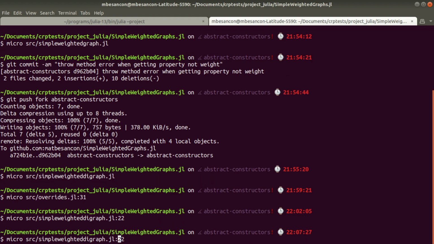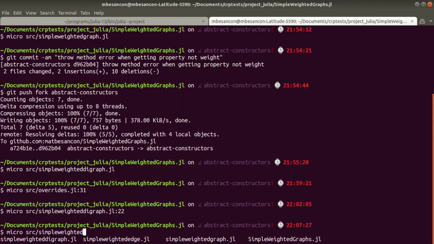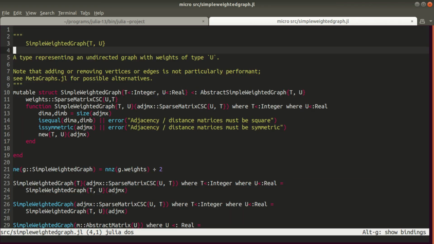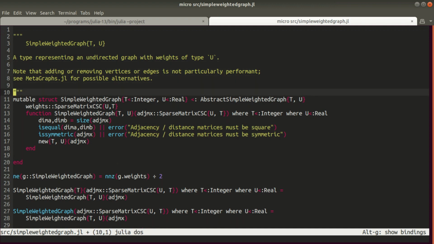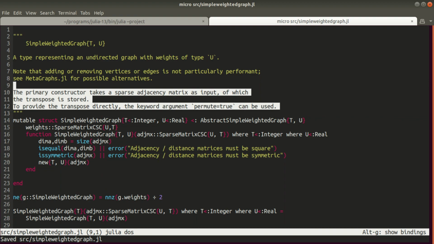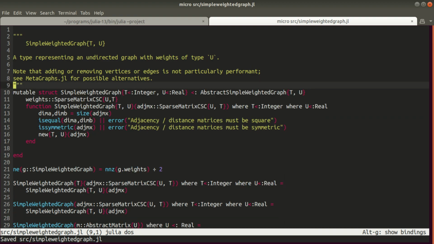Simple weighted graph, sorry. Oops, graph. Yeah, it's what has been done for the other thing, so. Okay. Yeah, we also have permute here, right? No, we don't. Oh no, we don't need to permute it here because it's supposed to be symmetric.